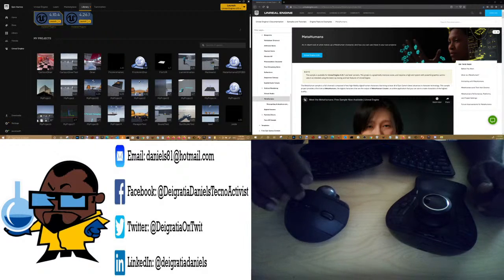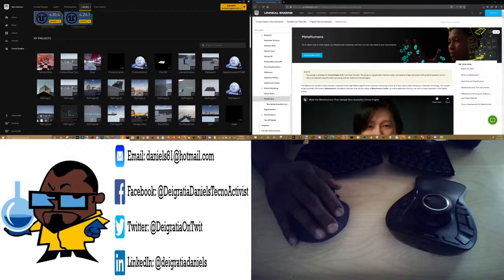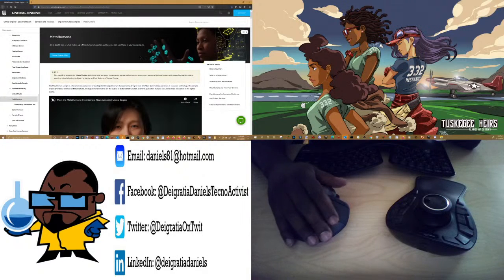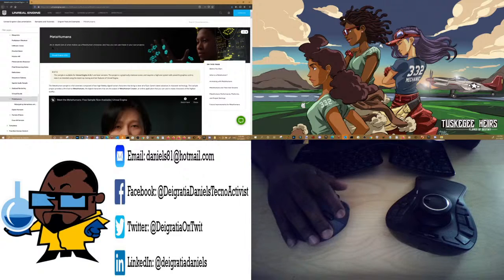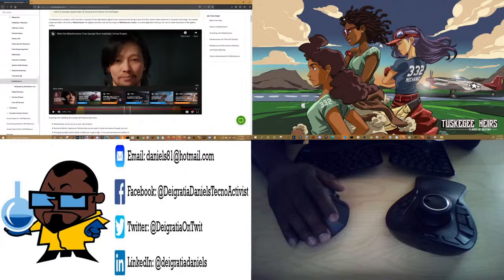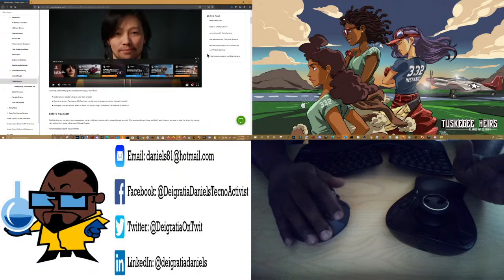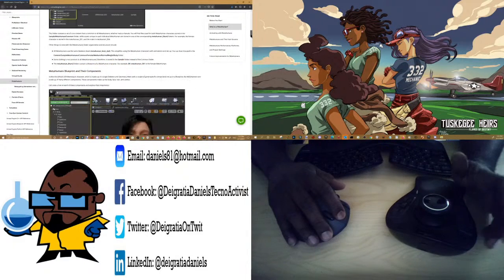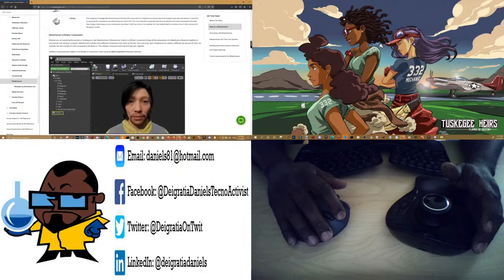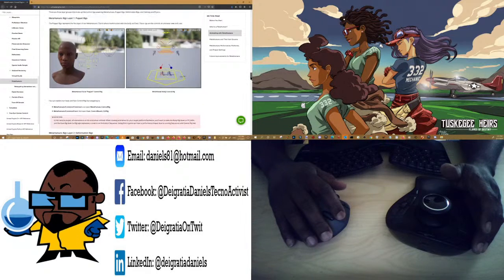All right. Hello, everyone. I am going to be going through Epic's new tool. It's called MetaHuman, a character generator that, it says, is going to allow a lot of control when it comes to animating rigs. And what we call a rig is a character. So here is the information on it. I'm going to follow along through this and then see what we can build in real time.